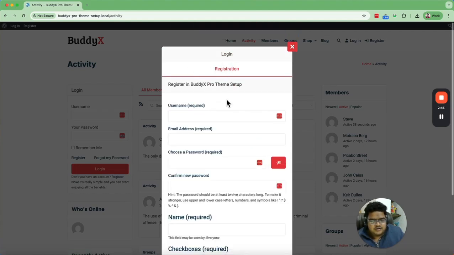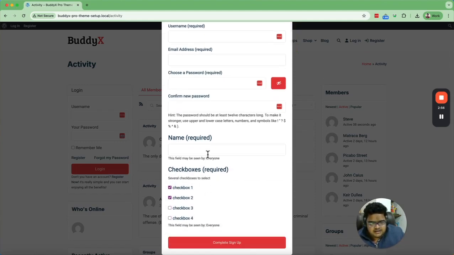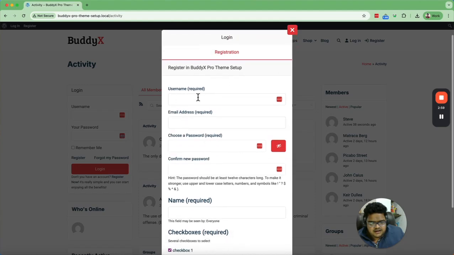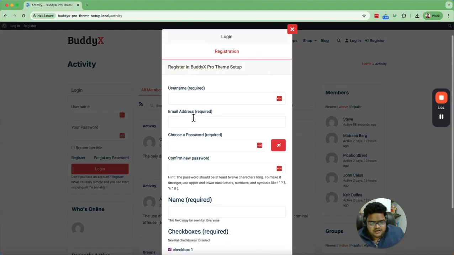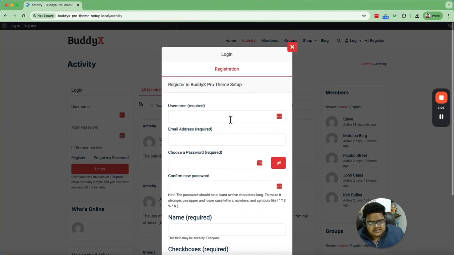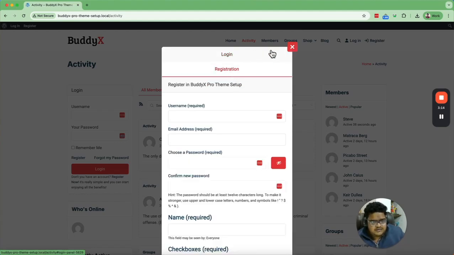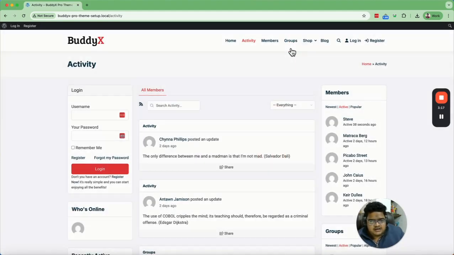During our profile menu options, I want to show you which profile fields you can set up. So in the registration we moved some of the fields here. That's why you can see these registration fields are driven by the profile fields. All these fields which people enter during registration, they will see under their profile after the registration. So this was a pop-up login registration form. It has some variations. Let's look back at that.